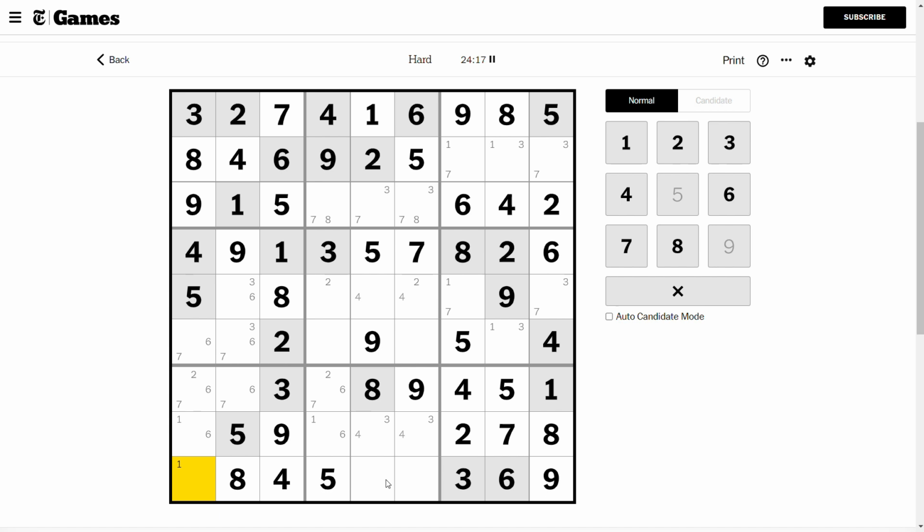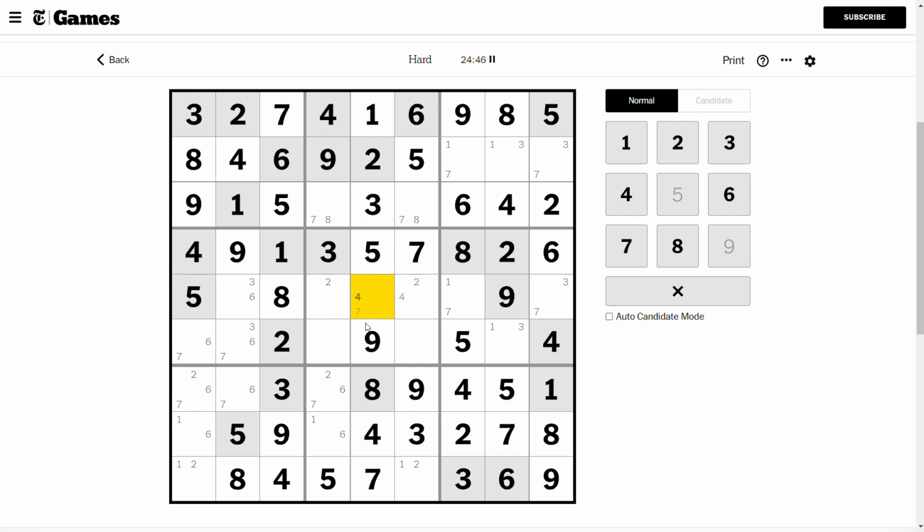Okay, in row 9, the missing digits are 1, 2, and 7. This cell sees 1 and 2, so this cell is a 7, and the other two open cells are for 1 and 2. Okay, 3, 4, wait, no. This cell now sees the 7 that I just placed, so this cell is made a 3, and then it points back down and makes this a 4, this a 3.